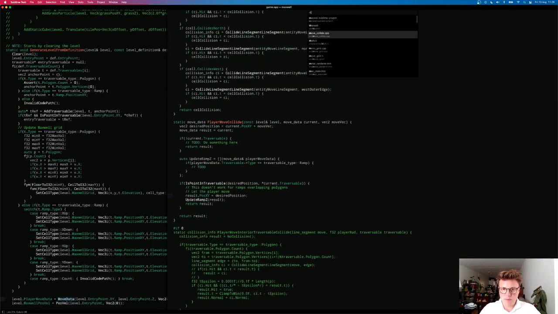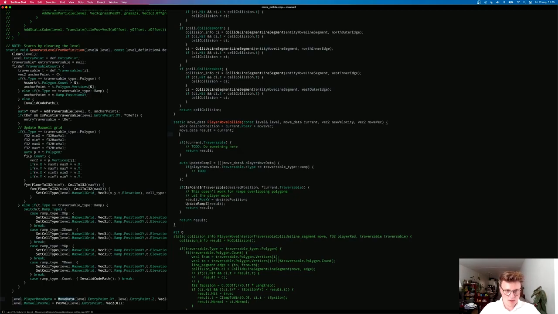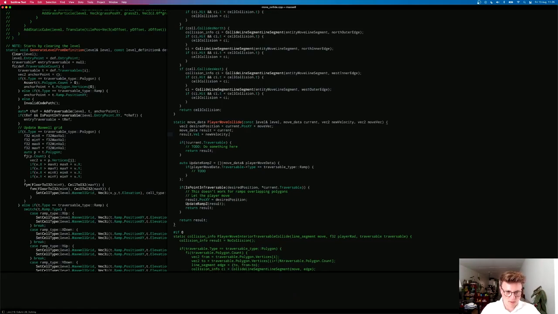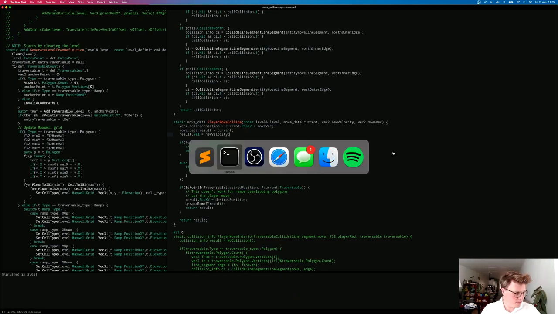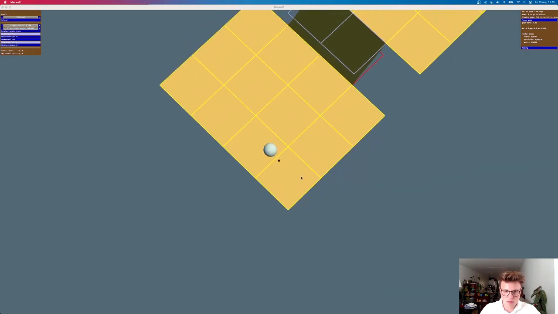That is the problem. Move collide, data current, back to new velocity. Result dot velocity is new velocity. There we go.